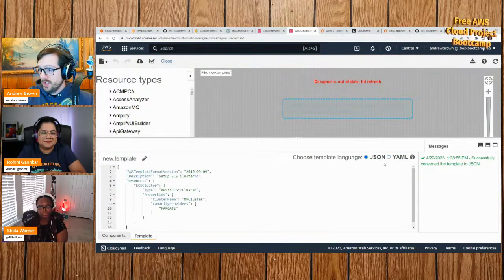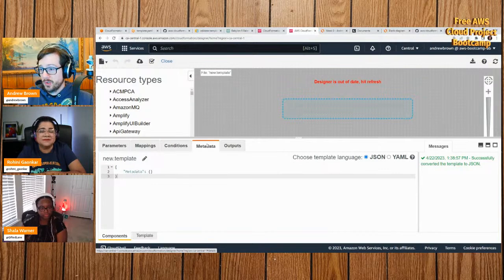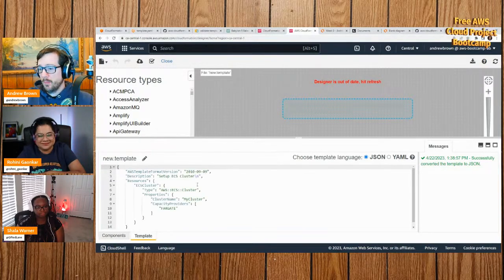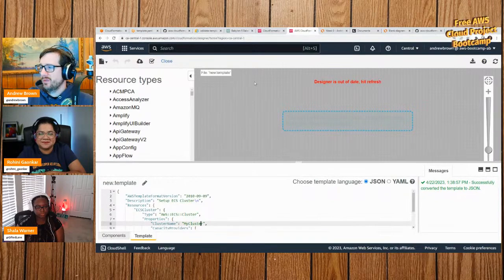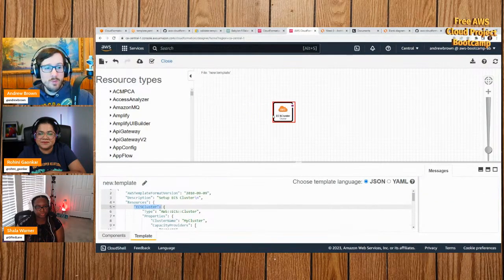Yeah. But you can switch between it. If you go to the components, it shows you the individual components, but sometimes it doesn't always do exactly what you want. So notice, I lost my code over here, but it's still over here. So just be aware of that. Designer's out of date, hit refresh. And you can kind of drag things out here. It does show the cluster. So sometimes if you want to know if it's valid, you put it in here and then you refresh.